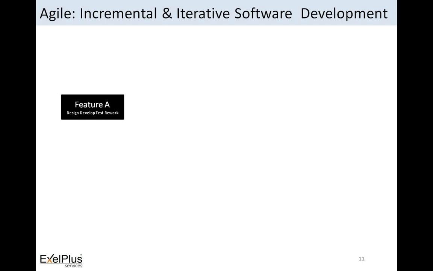So we understand the feature, gather what feature A is supposed to do, design, develop the feature, make feature A working, test it, and show it to the customer. Get the feedback from the customer on whether the working feature A is really working as per his expectations. After the working feature A is shown to the customer, only then do we go to the next feature. We take the feedback for feature A, and if the customer says go ahead, we go ahead to the next feature, or sometimes the customer may accept with certain open issues.